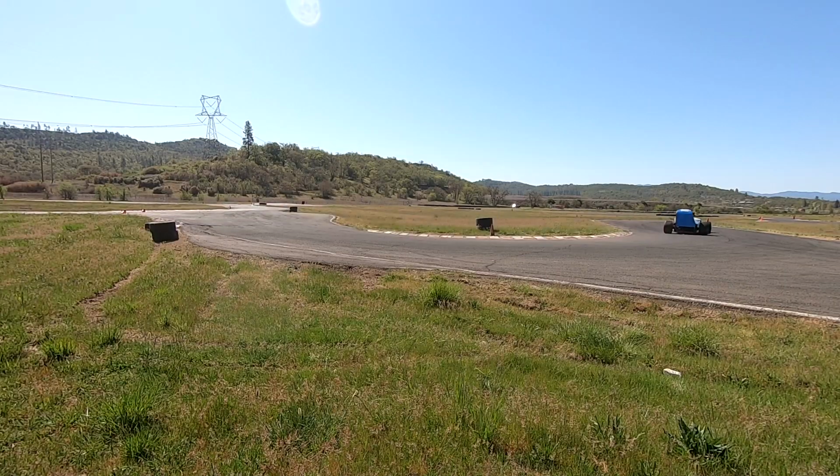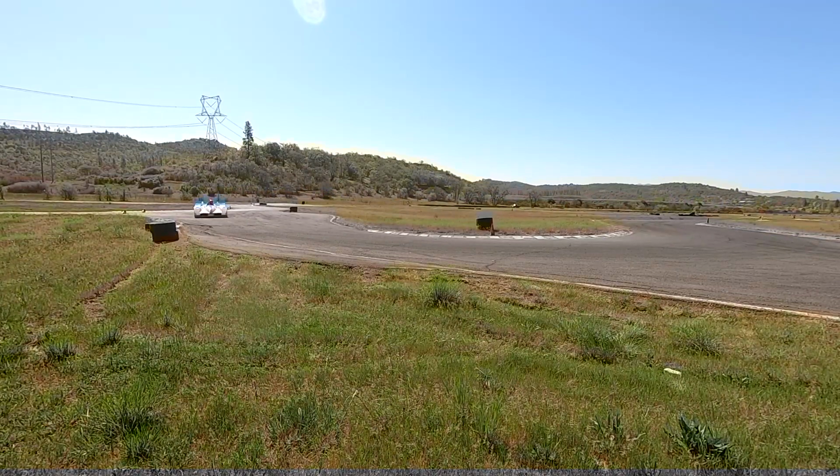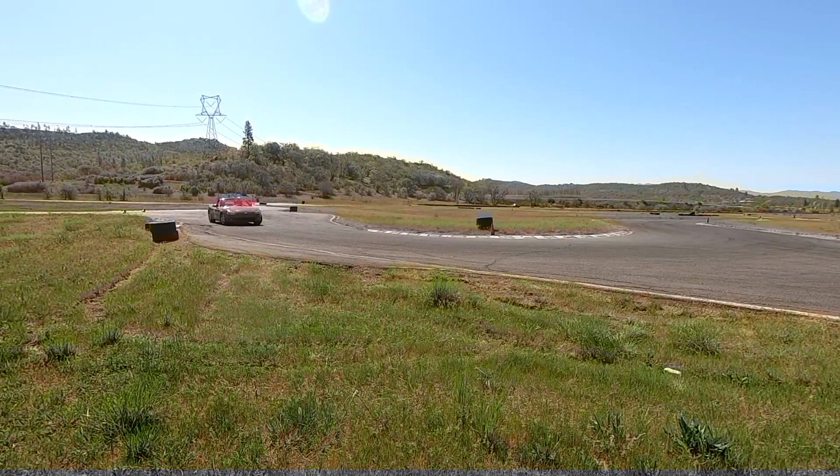Finally, it's the first test day of the year, and the autocross course is all set up for a practice day, just practice, no timed runs. And then we're going out to the drag strip to finally test the LS Turbo 914 on the drag strip, see what it'll do.